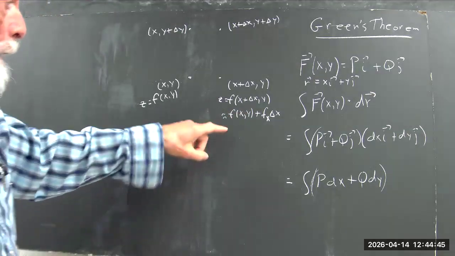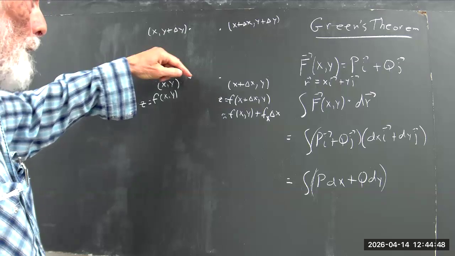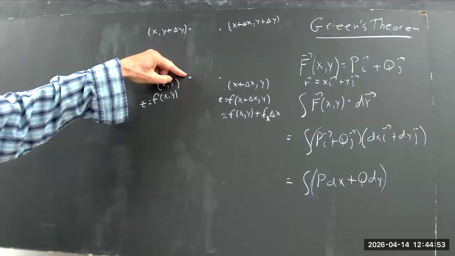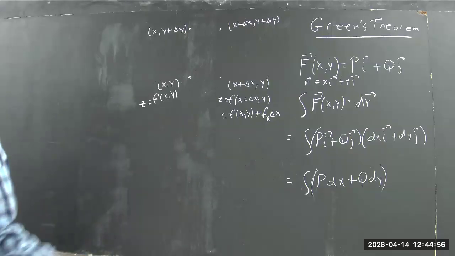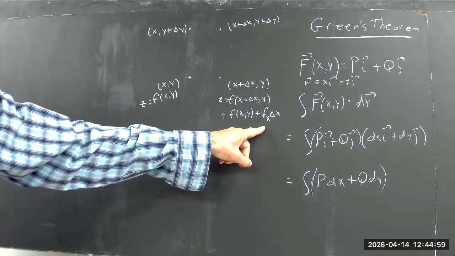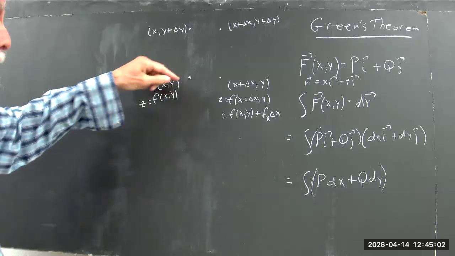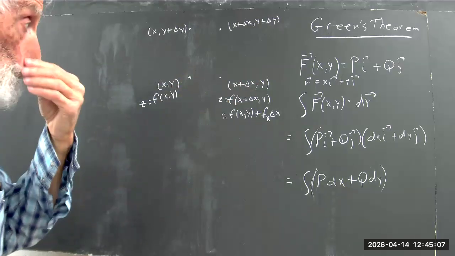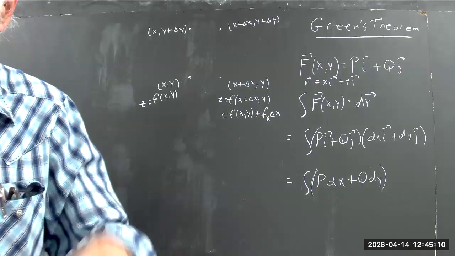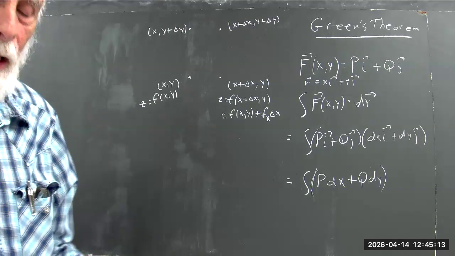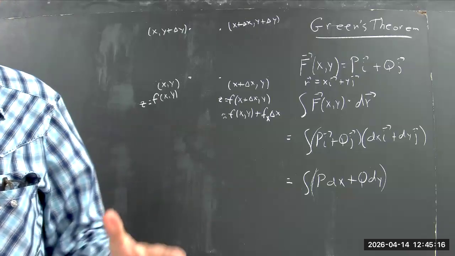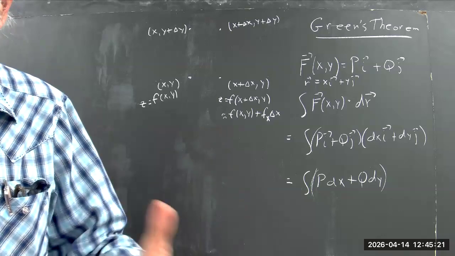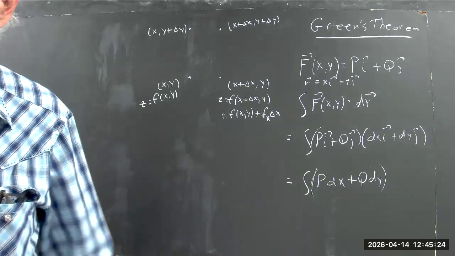And all this means is you're taking the value here and then between here and here, well, at this point, x is changing at a certain rate when you move in this direction. That's what f sub x is. It's the rate at which f is changing with respect to x as you move in the x direction. And that's a concept you're really going to want to have solidly in your intuition and your ability to manipulate by the time of the final. Okay?